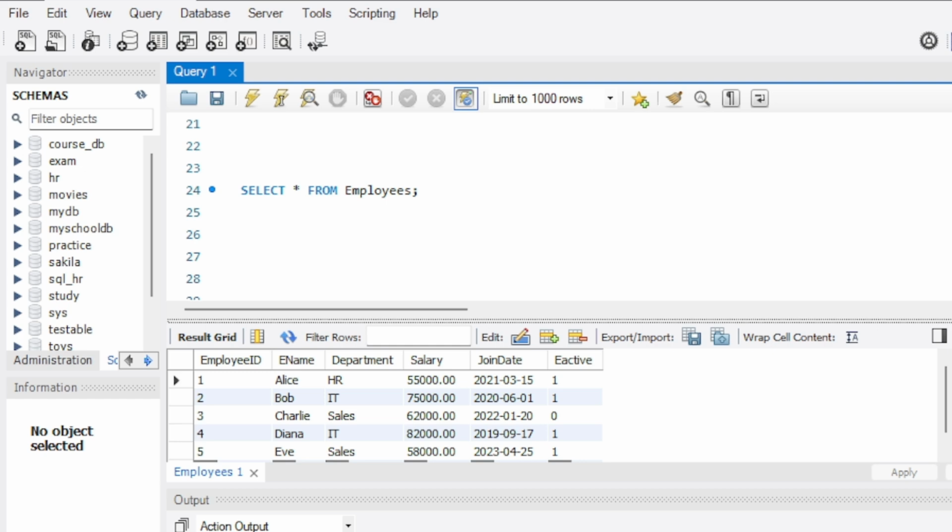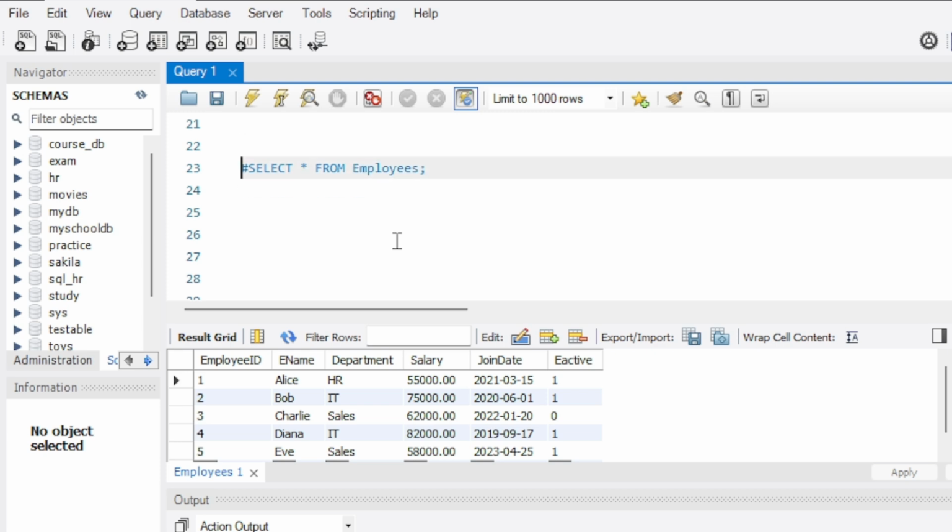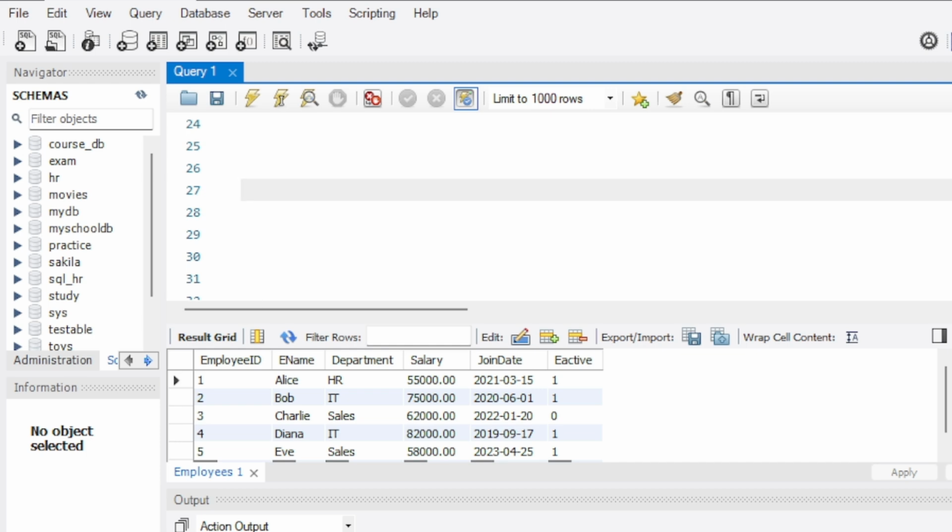Always remember, select star is not the best practice. It is very good for development and quick testing, but whenever we are trying to fetch large tables, it would fetch too much information and you would not be able to manage that. So it's usually not recommended to directly implement such statements, but this is one of the most popular statements that almost all beginners know. So let's try to implement this select statement with some specifics.